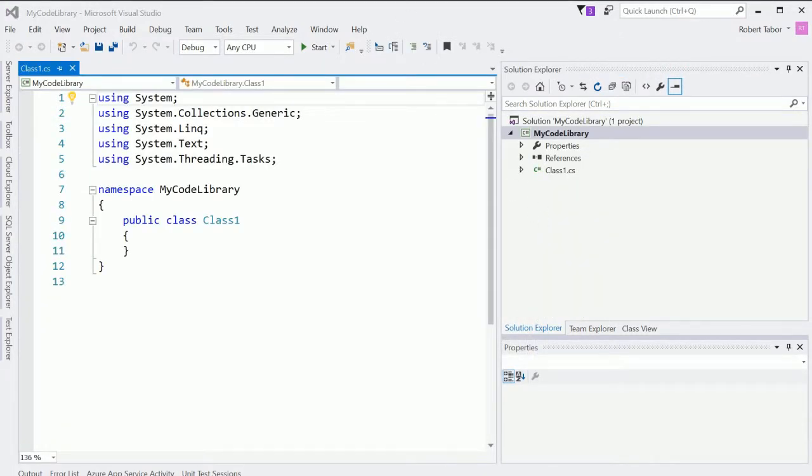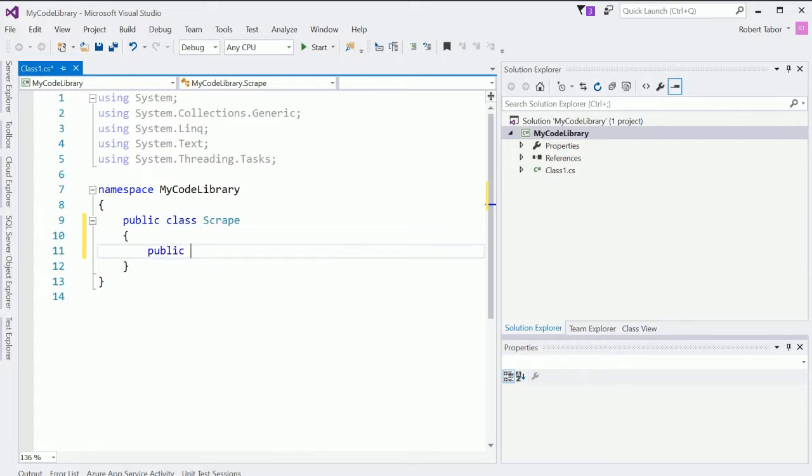All right, and so inside of this you can see that I don't have a program.cs. All I have is a class1.cs. There's no static void main. And so what I'll call this is the scrape class, and we'll have one public method.